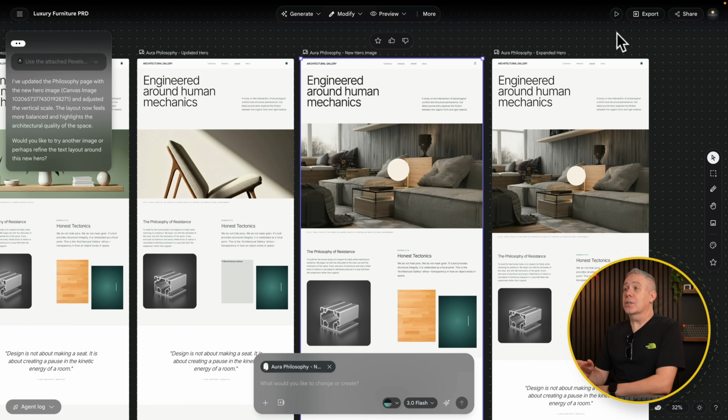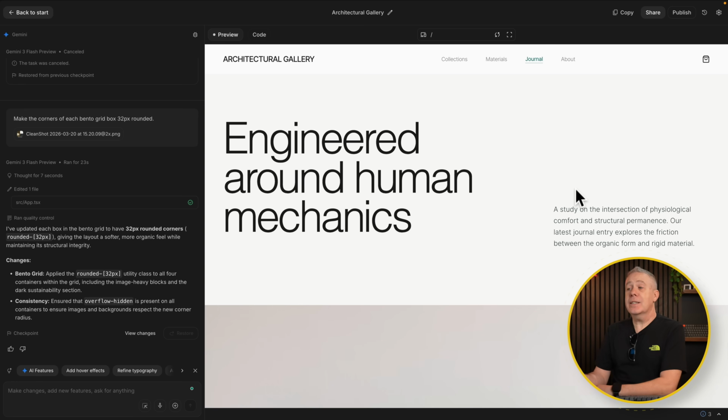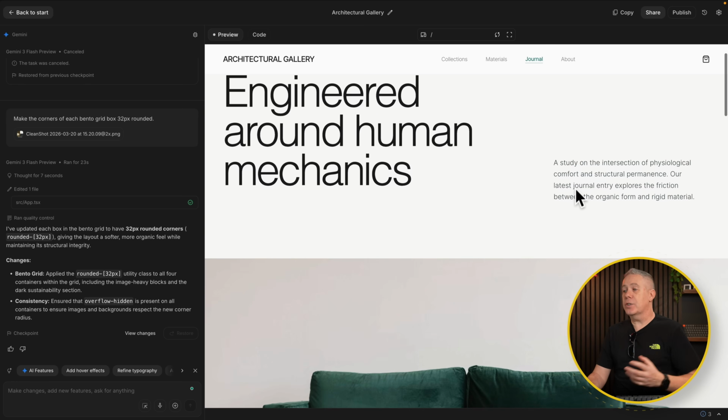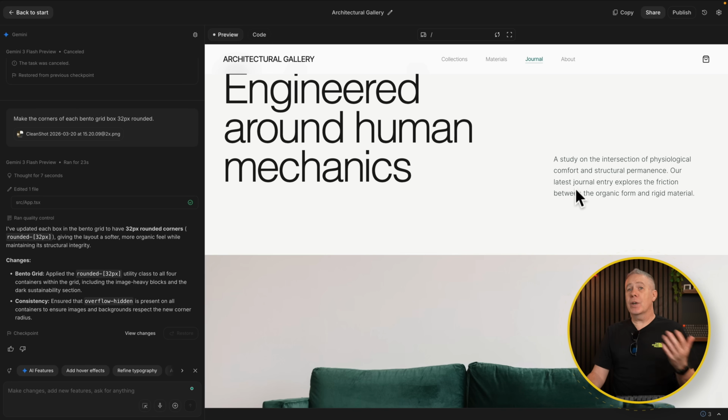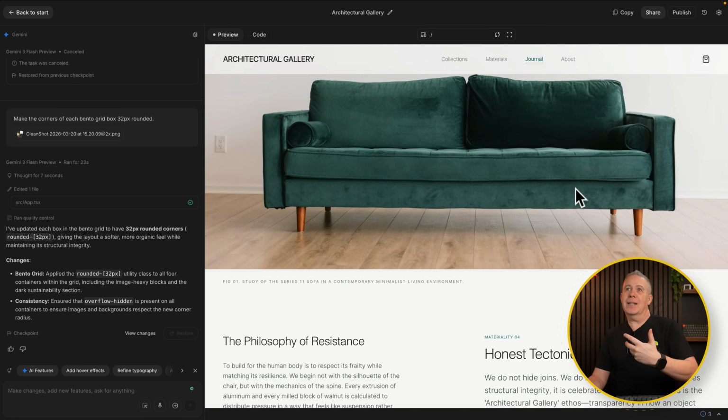What I do like about this, though, is that once you've got this design set up and you're close to where you want, you can push this over into Gemini like we've just seen. And inside here, it's faster to iterate. It's faster to make those changes. You've seen about 30 seconds to make a change. If you try to do the same thing inside Stitch, you could be waiting a couple of minutes, depending upon how busy it is. So I think this is a better way. But obviously now we've lost that flexibility of being able to export this as a Figma file and so on. So it's swings and roundabouts how you want to approach this.